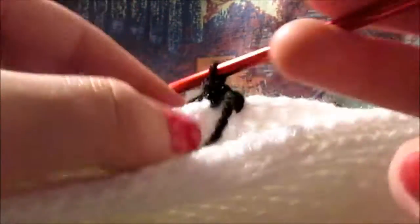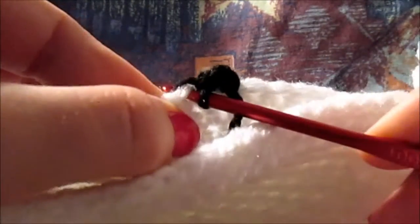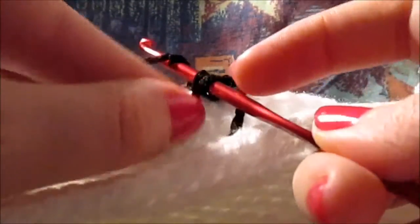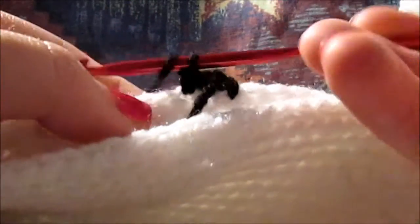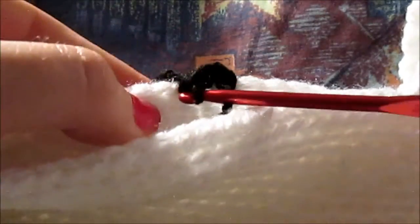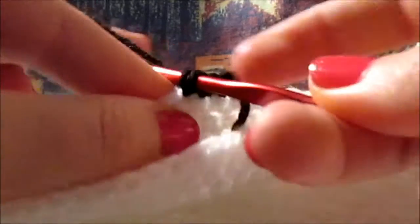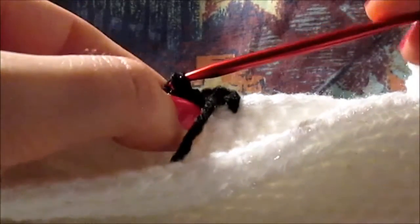And you see I make it a little bit tight because I don't like it that free. So as you can see, you just do it on the opposite side. Remember, turn the hat so it makes it more easy for you to continue doing that. And you're going to continue doing this step until you get to the ear flaps. I'm going to fast forward the video now until we get to the ear flaps, and I'll show you exactly how to do it. It's a really easy step, so don't worry.